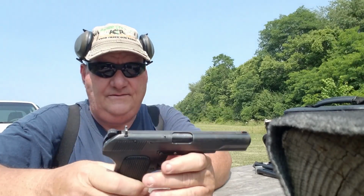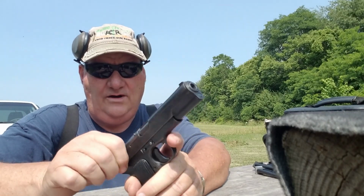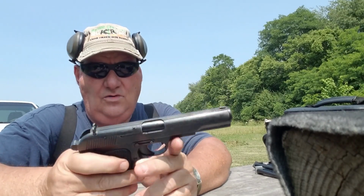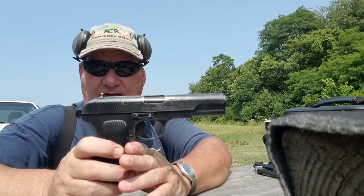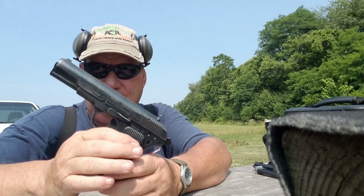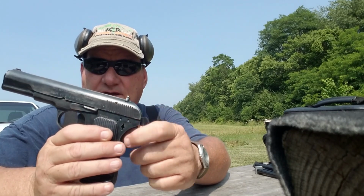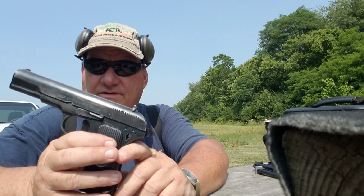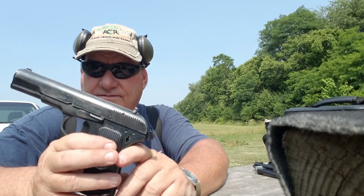Now, they imported these guys, I don't know, back in the 80s. And one of the things they had to do, in order to get it imported into the country, it had to have a manual safety. So they put a manual safety on this gun. And shortly after you've shot it a few times, it would just fall off. And this one has fallen off.